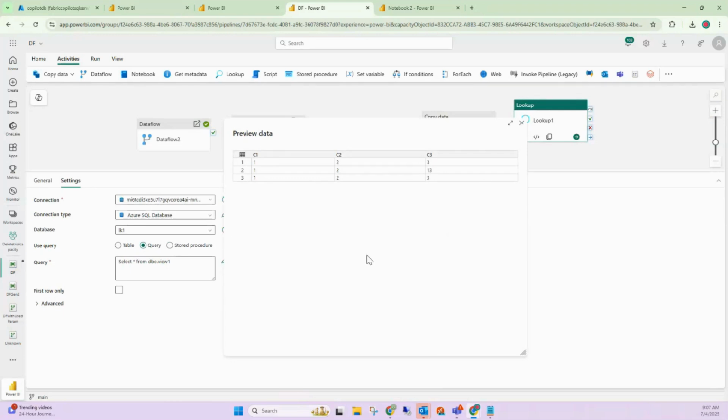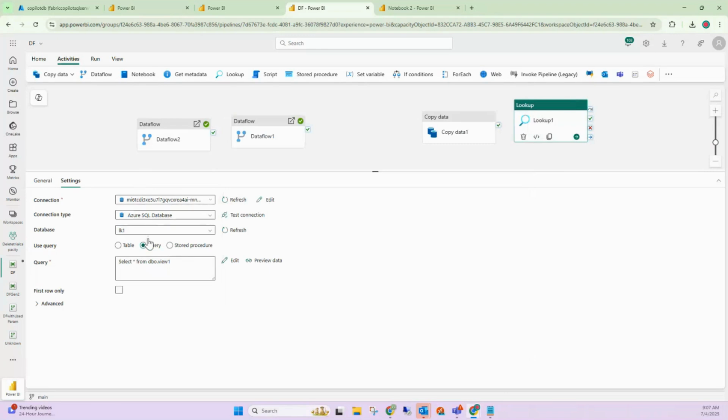So the views and other objects created within the SQL analytics endpoint, though not directly available via the Lakehouse connector, can be accessed via the Azure SQL Database connector, because the SQL analytics endpoint, as the name suggests, is a SQL way of accessing your lakehouse. Am I clear?